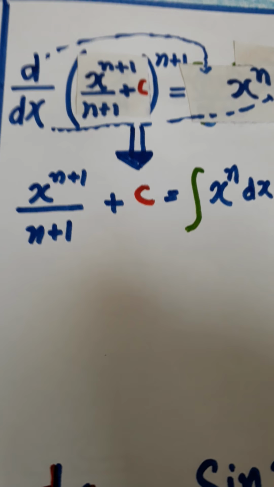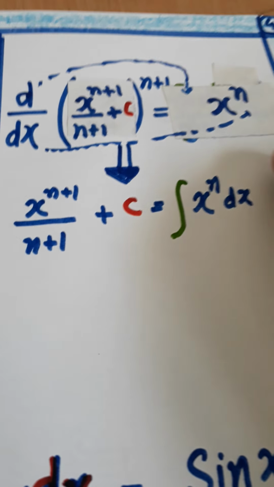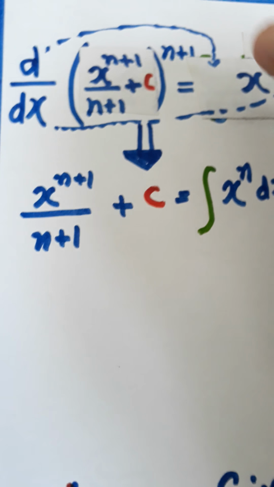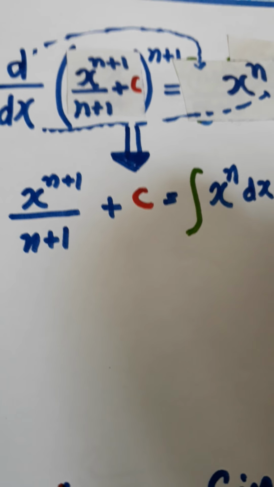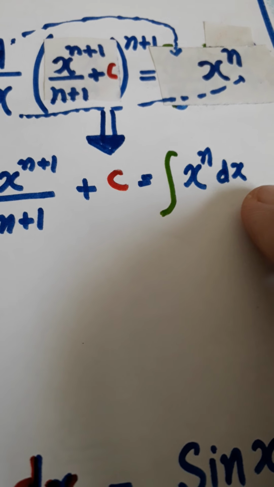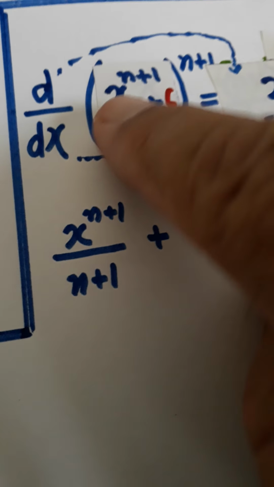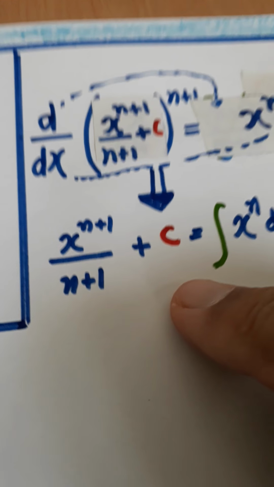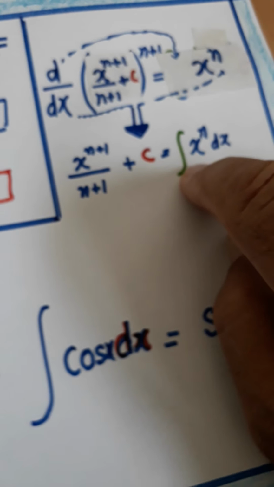तो सबसे पहले आपको dx को उधर ले चलो, x raised to power n के साथ जाके बैठ जाएगा, फिर d को ले चलो, ये इंटीग्रेशन बन जाएगा. So integration of x raised to power n dx will become same, this x raised to power n plus 1 over n plus 1 plus c. Now this is very simple.